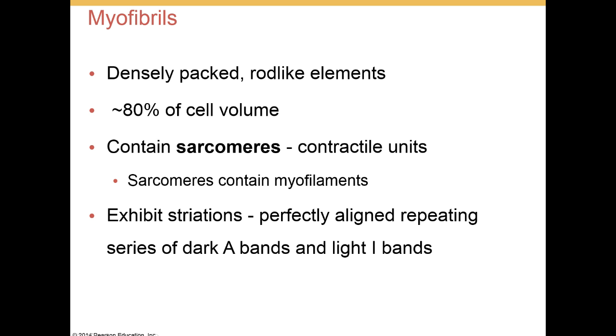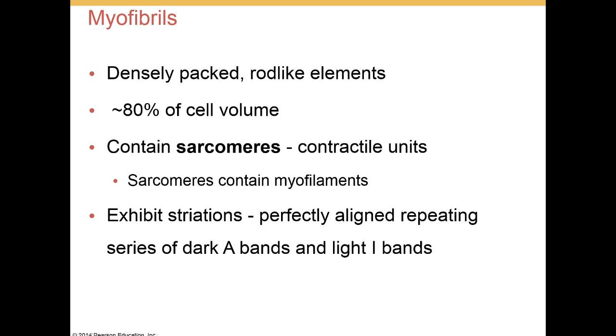A sarcomere is considered a functional unit of the cell because it is one contractile unit. An individual sarcomere will contract. All the sarcomeres in a myofibril will contract. Therefore, the myofibril will contract because the myofibril makes up most of the muscle cell by volume. Because the myofibrils contract, the muscle cell will contract.